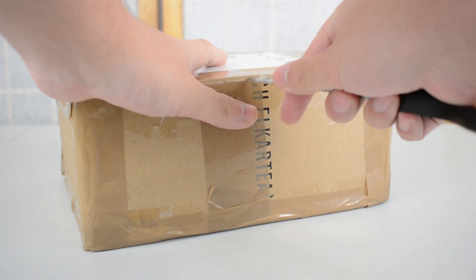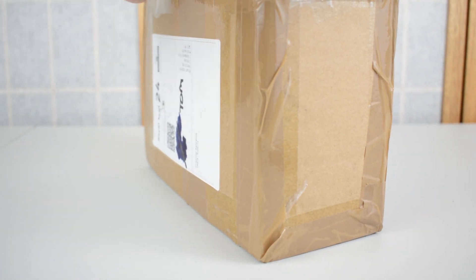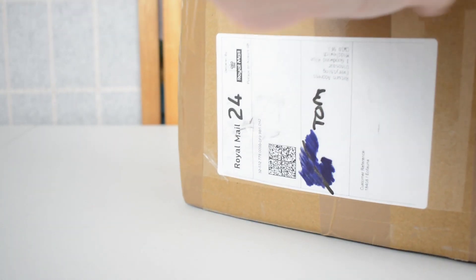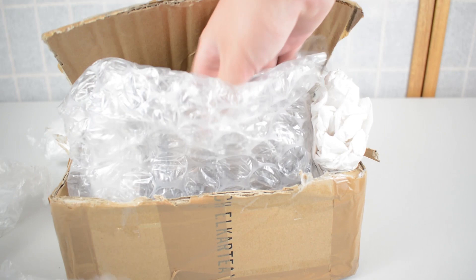So I've got my trusty scissors, let's go in here. Oh, I almost cut my hand then — that would have not been great viewing for you guys. We will go in there, I reckon we can get straight in through there and cut that open. Ok, whatever it is looks very well packaged in here — we will just cut this open a little bit more. There we go, that is quite nicely done. I am going to bring the camera up a little bit and angle it down so you can see it as I open it.